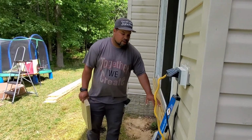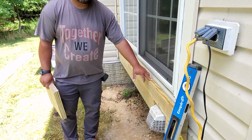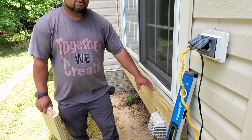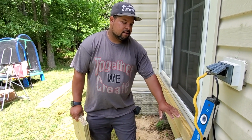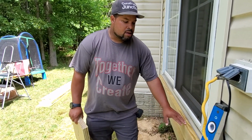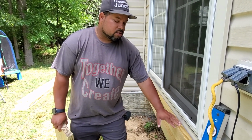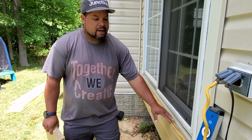So if you look at this board here, what we've done is we came down 1¼ inches. Our tread material is 1 inch, so we're 1/4 inch down. You want to make sure that you're not competing with this threshold here. You want to be below it. So we got 1/4 inch space, and once we put our tread material on here, we're clearly down.